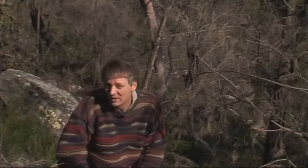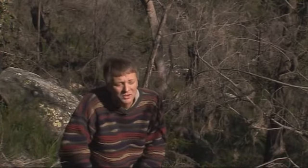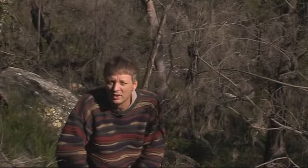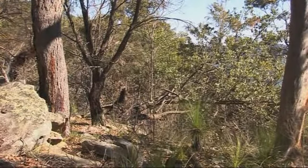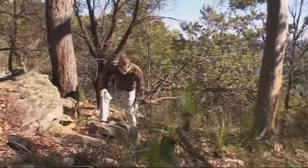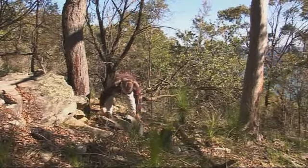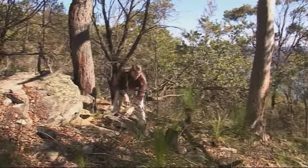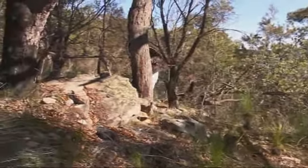Well, nothing so far, but this can be a fairly labour-intensive process. So we'll keep going, and I can see a nice rock outcrop just down there with some very flat, small rocks. Looks like perfect habitat. We'll just give that a go. Oh, difficult walking through the bush here sometimes. Nice little rock outcrop. That was a nice little spot. There's nothing there. Nice and warm. These rocks are really warming up.